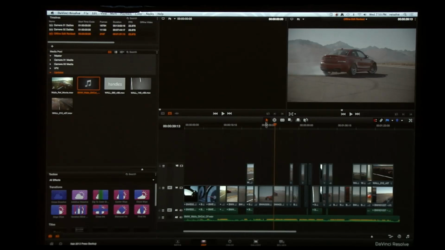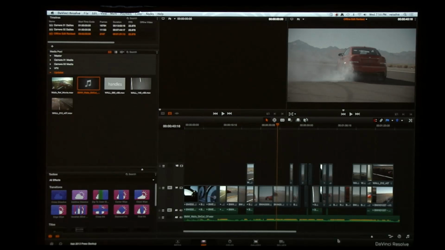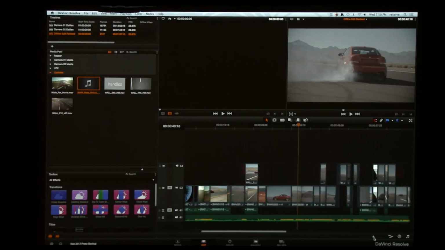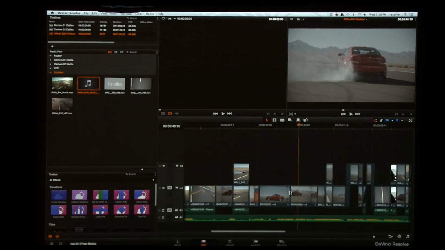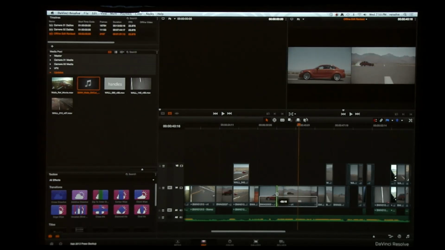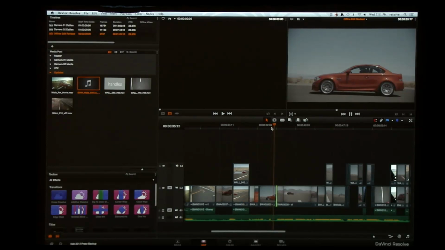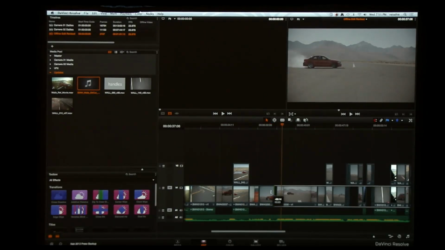So with the regular selection tool selected, one of the things that's been added is the ability to pretty much do roll edits whenever you want. So I'll just grab that, roll it over. I don't have to go into trim mode. This is just a standard feature of the selection tool. Now, of course, I can still resize. I have multiple undos. It's just that since a roll is effectively two resizes happening at the same time, why not have it available all of the time?